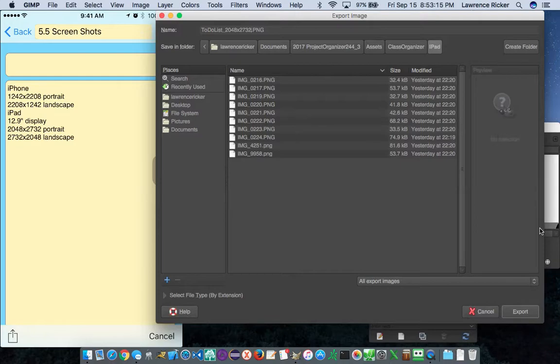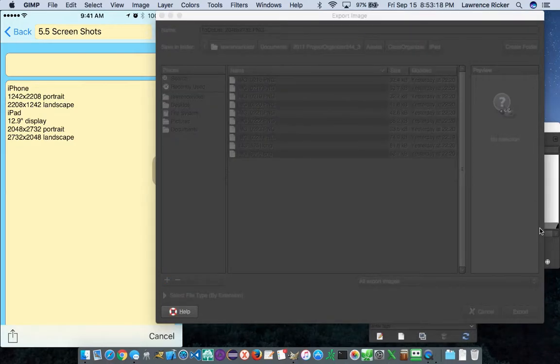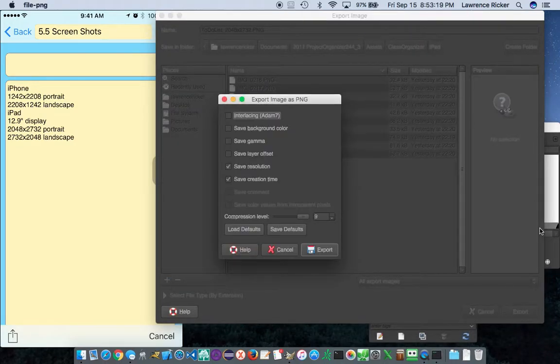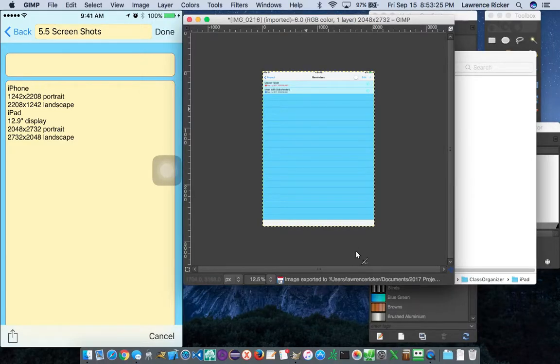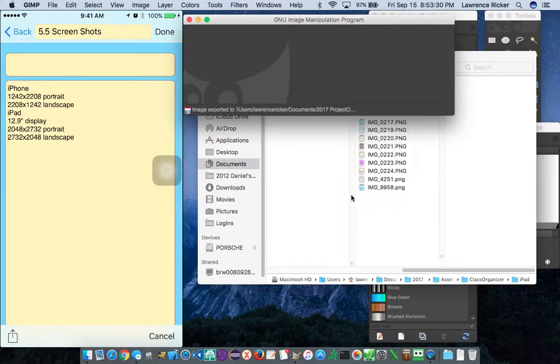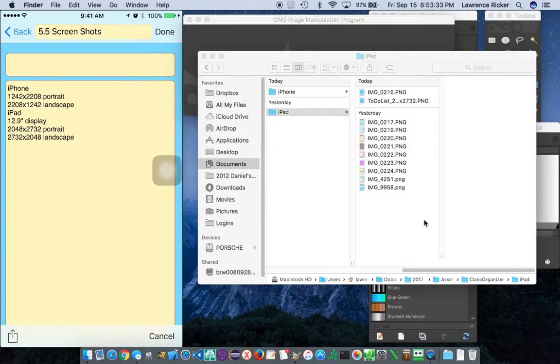If it doesn't seem to respond, sometimes just hit the Enter key. We'll get it going. And then click on the export. And that time it worked. So then I'll close this, discard it, because we don't want to save it. It's just going to waste a lot of disk space.